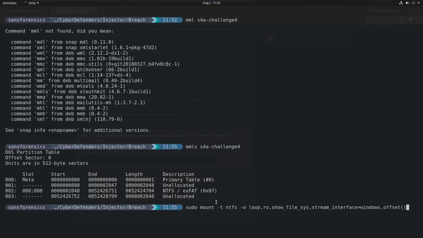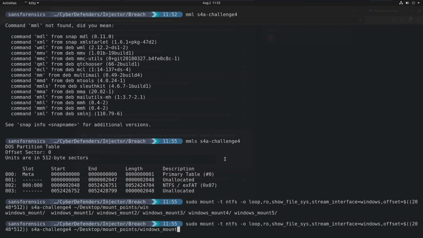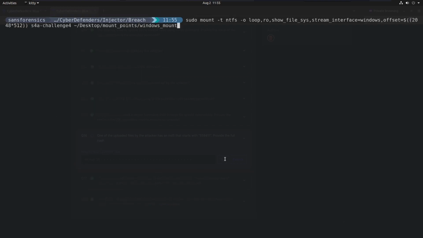So we need offset equals 2048 times 512. And that should be all we need. Now we just need to point to the file and give it something to connect to. Right? That should be right.